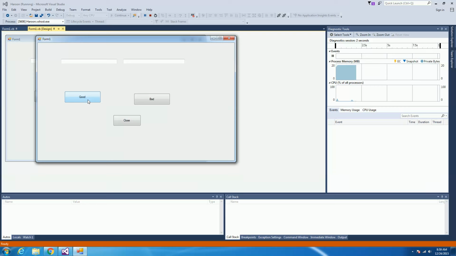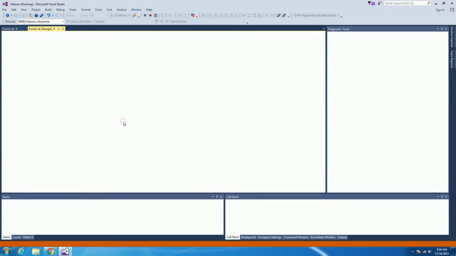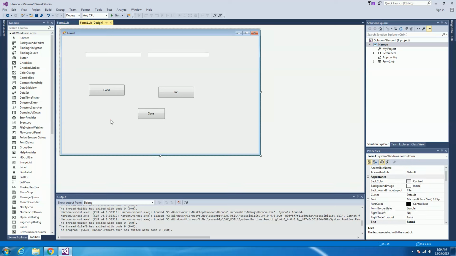Okay, so we're in run mode now. As you can see here, we can pause it, we can stop it. If you want to stop it, it will close. It's basically the same as close. Okay, good message, bad message. Now I want it to close. So if I click on close, guess what it does for me? Close. So that's what you will need to remember. And that's project 1 for you finished.